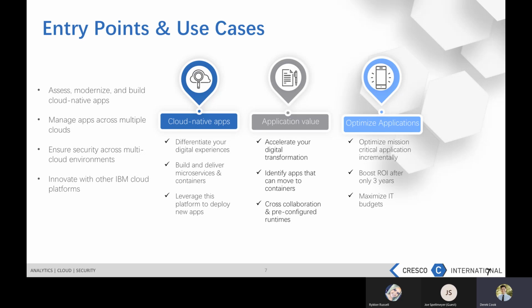So an entry point we can use is we're going to accelerate transformation with this modernization guidance that we offer within the Cloud Pak for Applications. And this assists all the architects that transform these apps or monoliths, whether it's a large corporate structure, it could be invisible to some people. So we want to be able to have them see those microservices and understand that they can see everything, and visibility is a very important part when it comes to deploying and maintaining these applications.